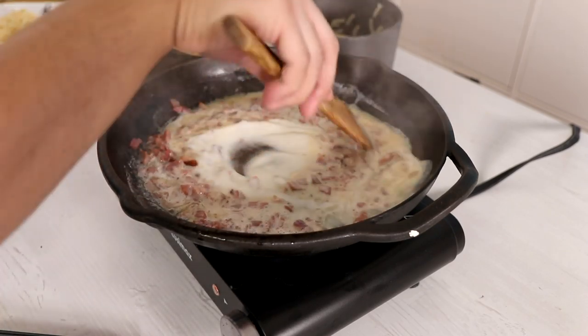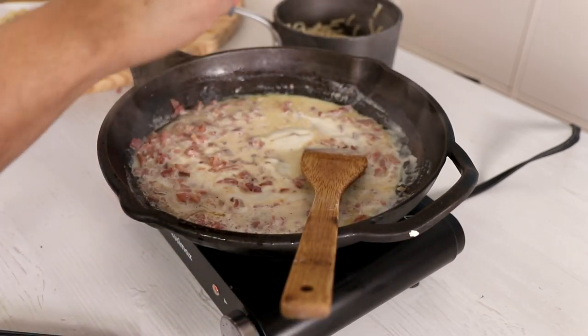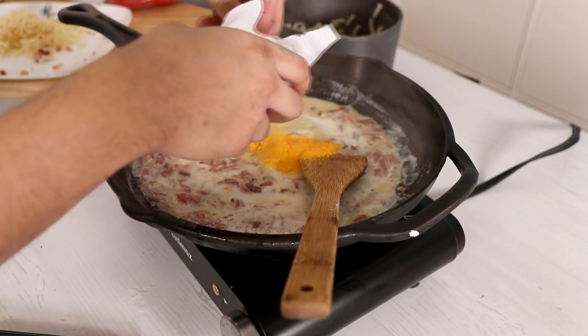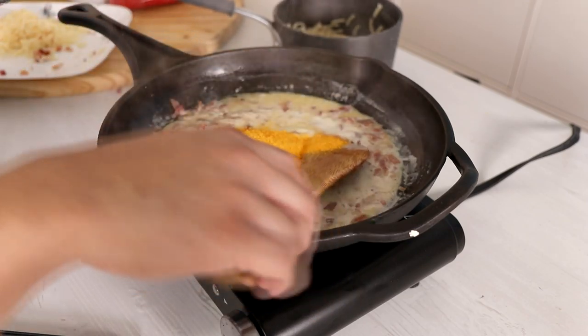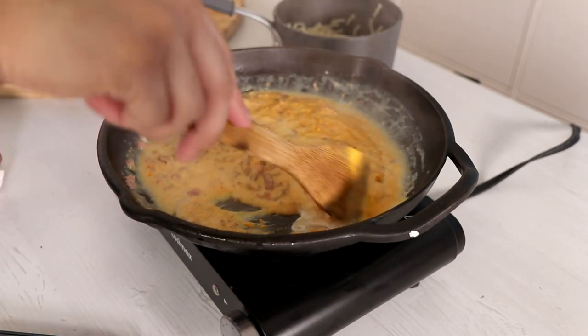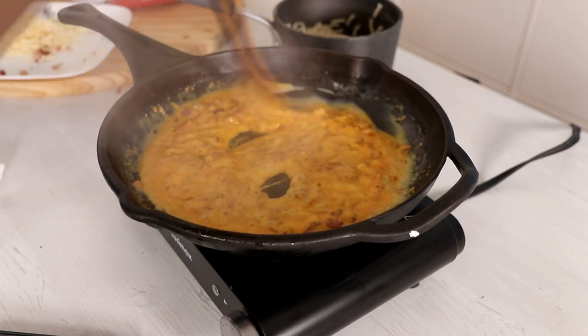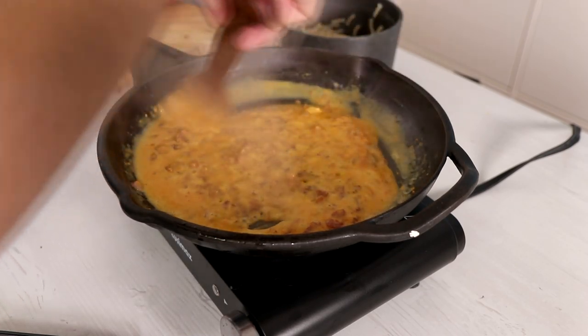Good, good, good. We're gonna stir that around. Oh, I've gotta add the packet. So we've gotta add the cheese packet. Should I add it all? That's pretty good. We're just gonna stir that up. This is a heart attack. I turned it off. Wow. Holy moly, this looks bomb.